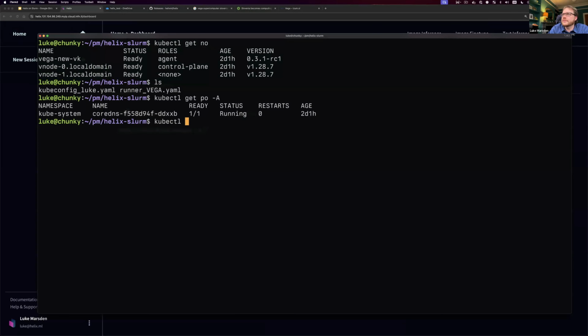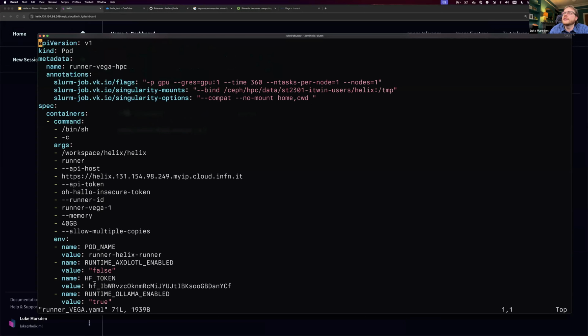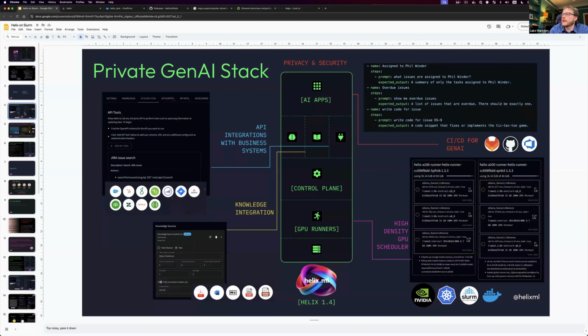The way that we do that is we kubectl. Well, actually, let's look at the pod first. So what we have here is a pod, which looks a lot like a regular pod specification for deploying a Helix runner. A Helix runner, by the way, in the architecture here, is that you can attach many different GPU runners to the same Helix control plane.